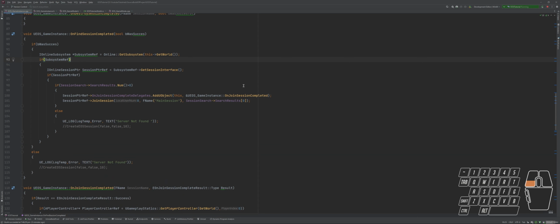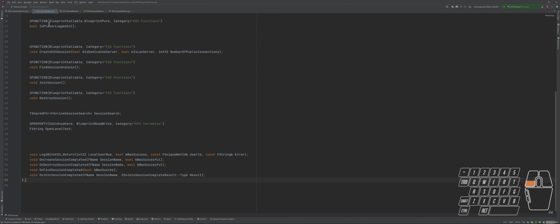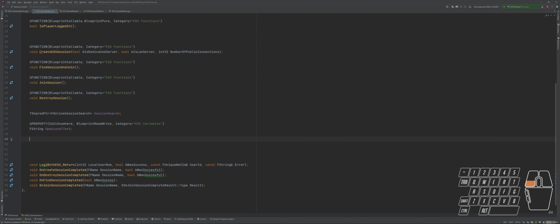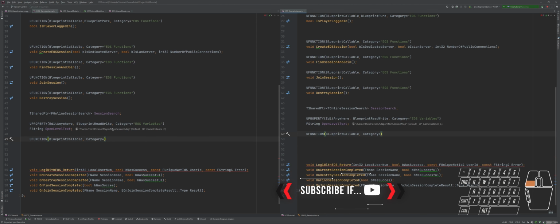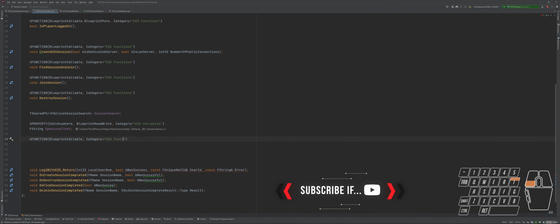So let's go and create a new function in the EOS game instance. Let's create a UPROPERTY, and let's make this blueprint callable so that whenever we want, we can register the user. We can make it blueprint callable, and we will just give it the category of EOS functions.